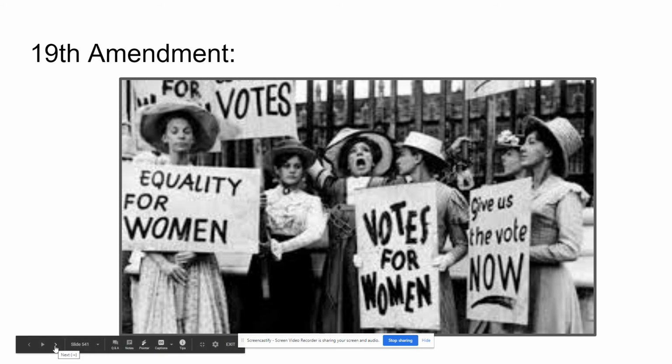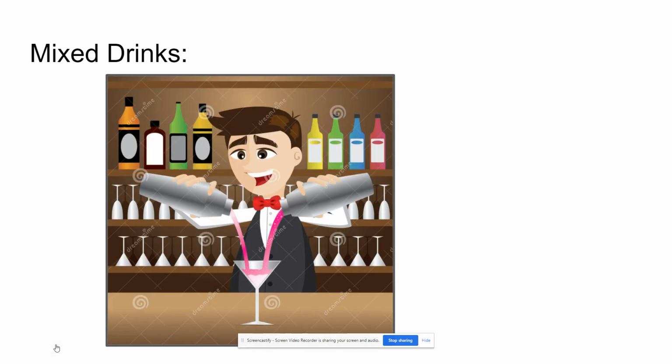And why did the 19th Amendment pass? So many sexist men were like, we don't want to give women the right to vote. So many women hate alcohol. If we give women the right to vote, they'll get rid of alcohol. And we love alcohol. But once alcohol was banned, they had no reason not to give women the right to vote anymore. So by banning alcohol, these sexist men gave up hope and just voted for the 19th Amendment. So the 19th Amendment passed in part because the 18th Amendment passed. So that's a little bit of a positive legacy, kind of in an awkward way.